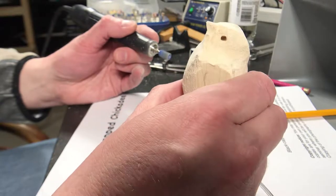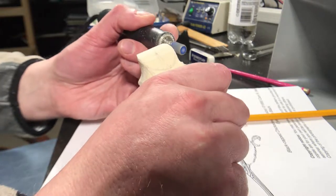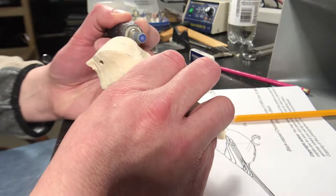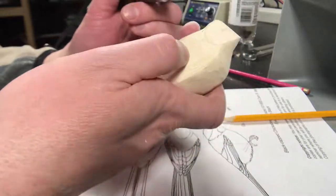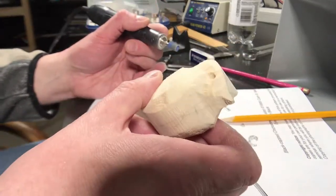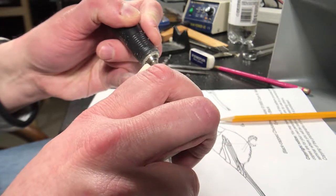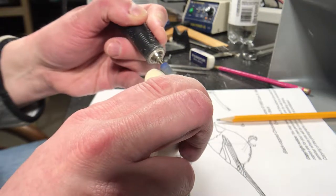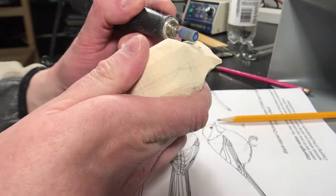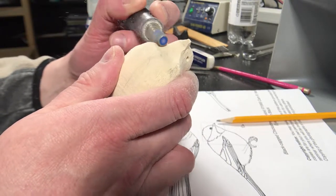But inside there, there's also the eye channel. That's sort of an indentation between the cheeks and the head, so the bird can look down at its own beak and see the tip of its own beak so it knows what it's eating. There's still a lot more wood there to come off. But finding where the face is, finding where the head is, that can help a lot. It's starting to look a little more like a chickadee.